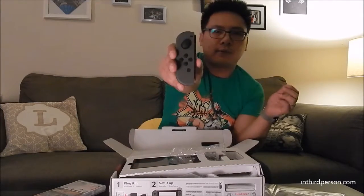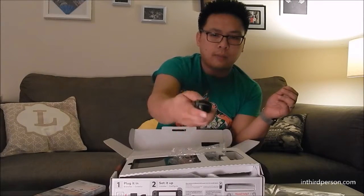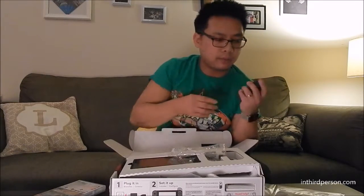This one is the left Joy-Con. The buttons seem a little small, but that feels okay on the hand. There's a nice click there. I think in particular that trigger feels pretty good if you were playing it in sideways mode. It's a little unusual, I think, having to reach the extra distance for your thumb to hit the buttons. That might take some getting used to, but there are the things that you slide on that have the extenders for the shoulder button. So that should help out a little bit with the grip.